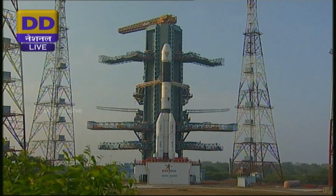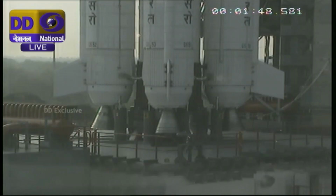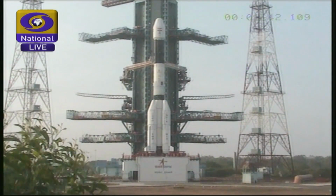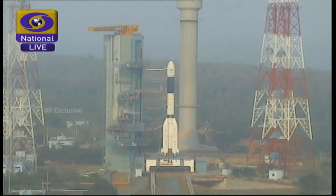So we are at minus 2 minutes for the launch, and I can see on the screen the automatic launch sequence is very meticulously checking out all the health parameters, including the most complex cryogenic stage. As you may be aware, at the cryogenic stage there are a lot of preparatory actions before the vehicle lifts off, in terms of preparing the stage, the service lines for the cryogenic stage by pressurizing and chilling the lines and making it flight worthy just prior to the takeoff.